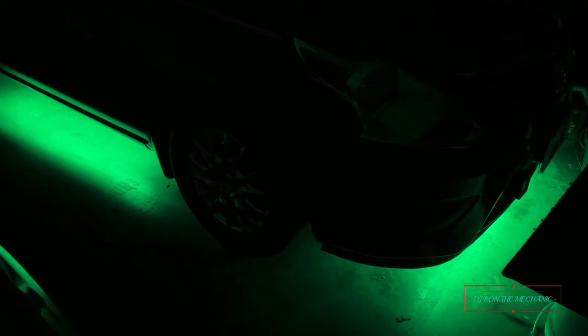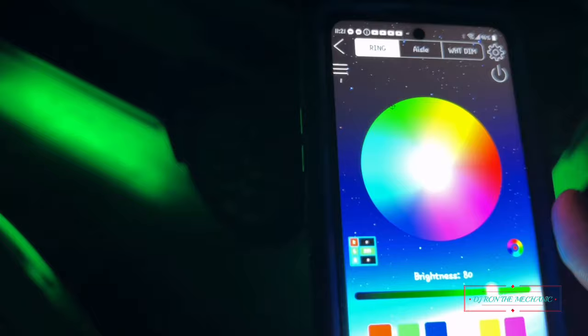Yes, this is way better than my old one. My old one was just basic, couldn't do much. But this one here, yes, you can have some fun with this. Look at that. See what I'm saying? Look how responsive that is. Loving it, loving it, loving it, y'all.